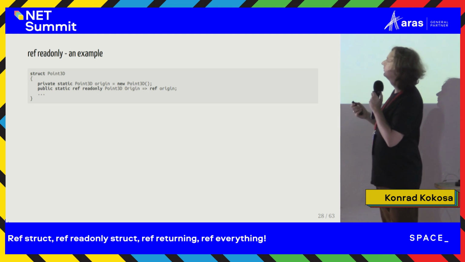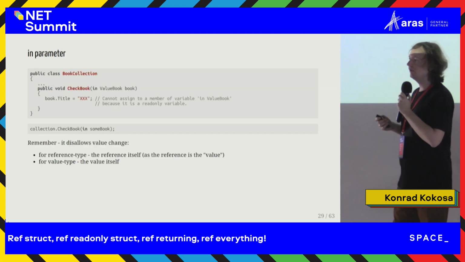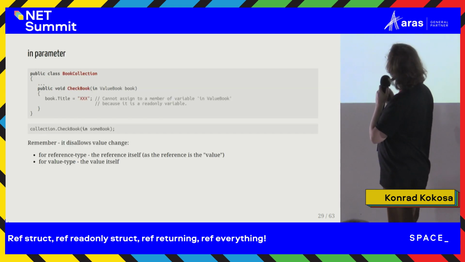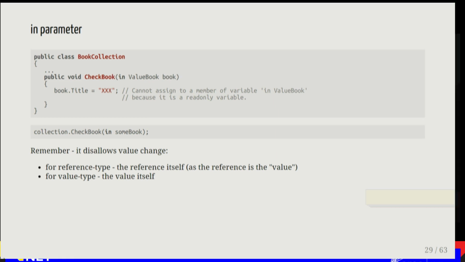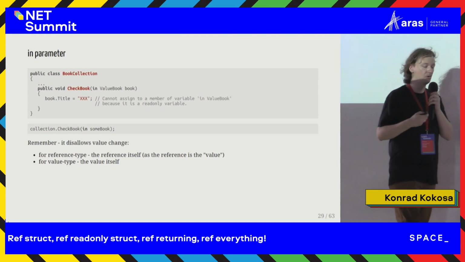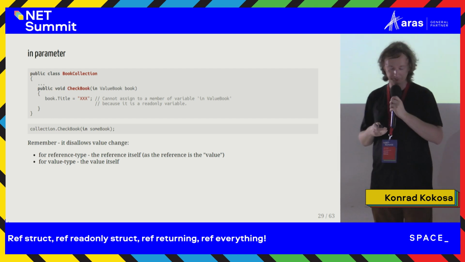So it is a good example of read-only refs. An in parameter, a ref read-only parameter, is the same. If we are passing something as a ref read-only, we can't modify the fields. As a value, Book is a struct, which means that we can't modify the book or any of its fields and so on. So it's not copying things and having it passed by reference, which is nice.